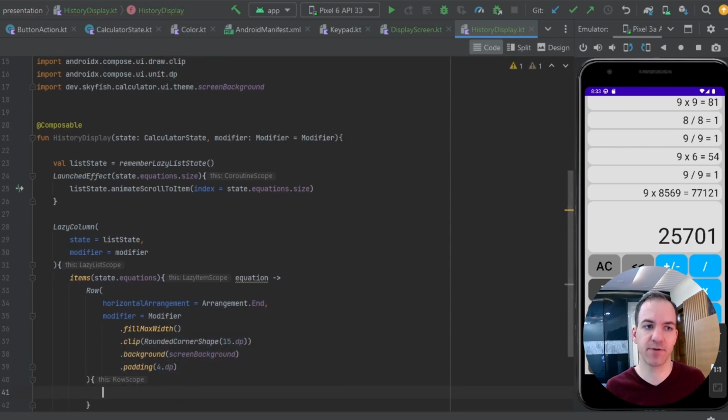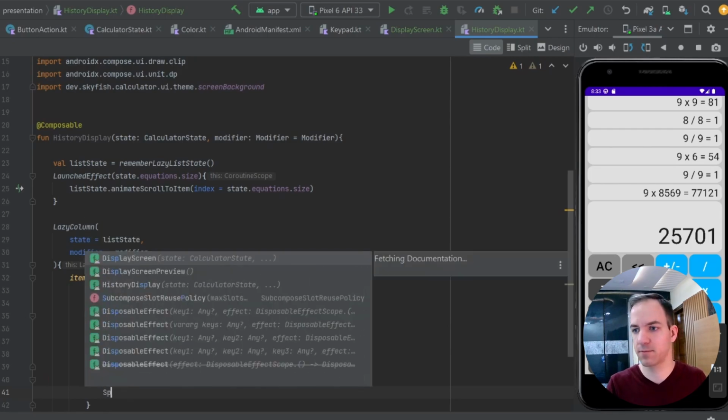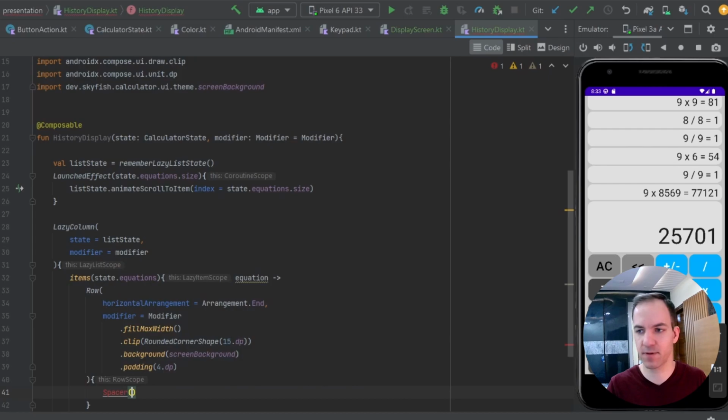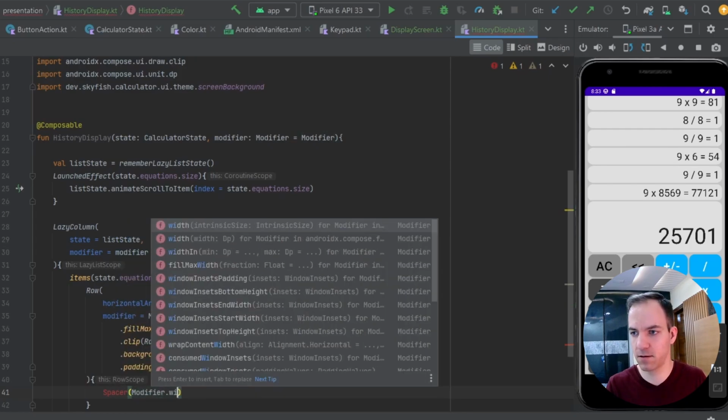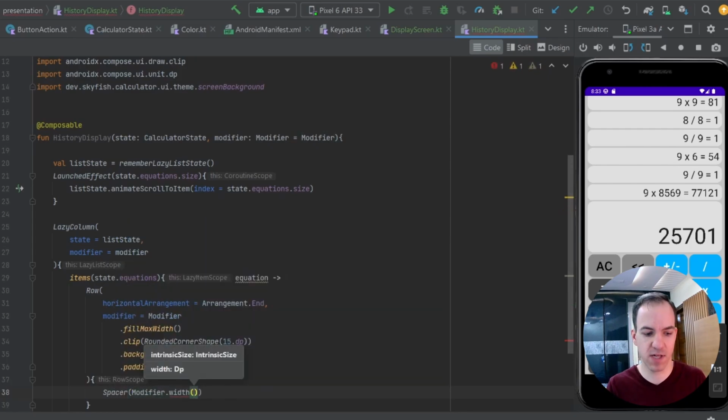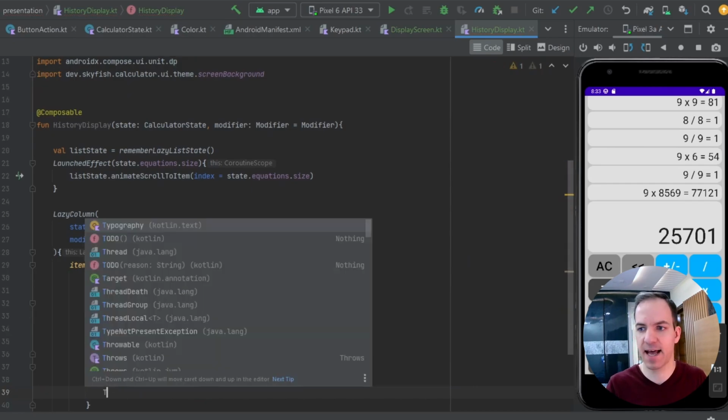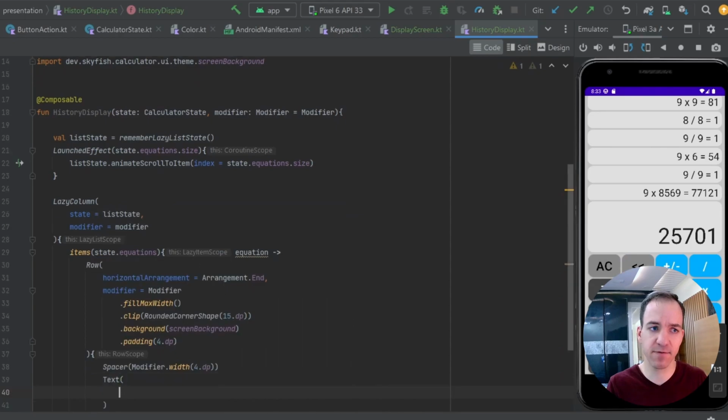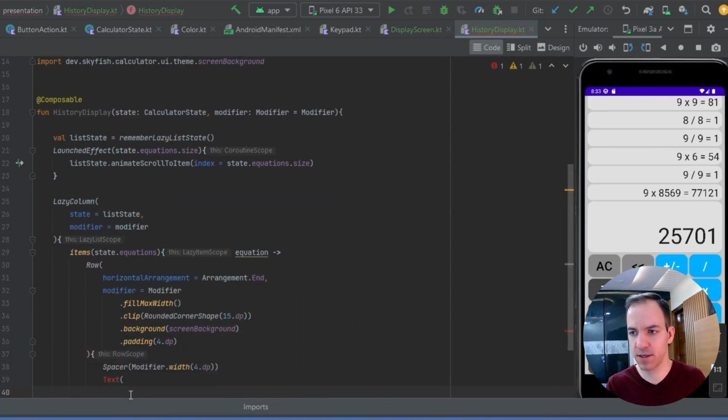So now within that row, we're not going to need a whole lot. Pretty much we need a spacer. We'll give that maybe 4 data pixels should be enough. And then after that spacer, we'll need our text field to actually display our equation.